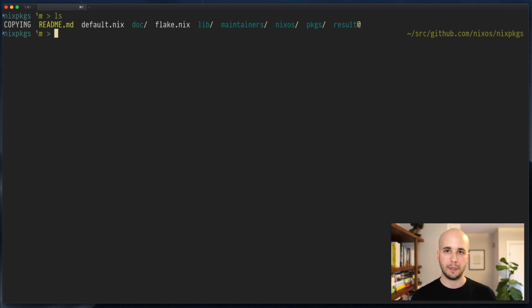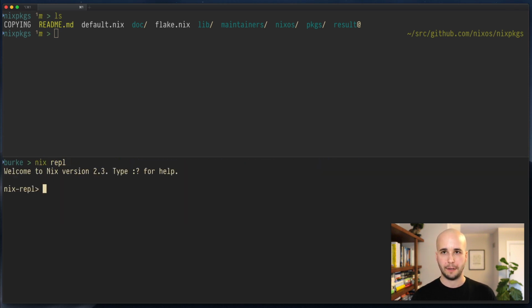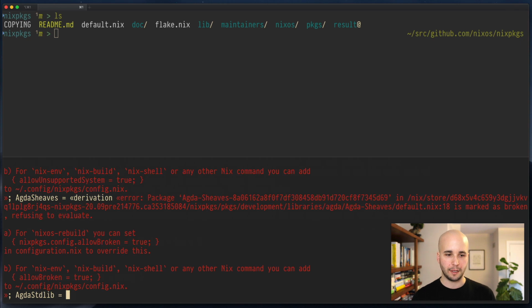So when you import Nix packages, if I split the display here, I'll do nix repl and import nixpkgs, which is something you've probably seen at the top of a lot of files, even in these videos, it returns this lambda, because really what you do with Nix packages is you import nixpkgs and then call it with typically an empty attribute set, but it does take some different arguments, and then that returns the package set.